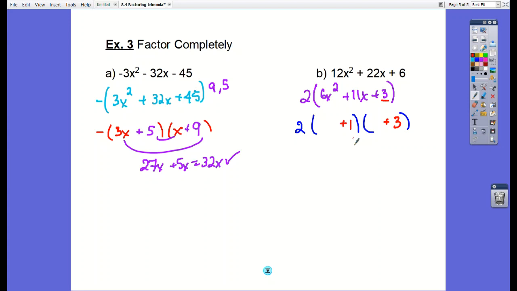Why would it not be 3 and 1? It doesn't matter, right? I'm picking these because it's a prime number. I would always start with prime numbers because there are no other options, right? And now we're going to use 6 and figure it out the other way. So we know that we have 6x and x, and you've got 2x and 3x, right? But we already know part of the answer. So then just look in the middle, we're getting to an 11. If we're getting to an 11, that sure looks like we're going to need a 3x and a 2x here. Let's check. 9x plus 2x is 11x.